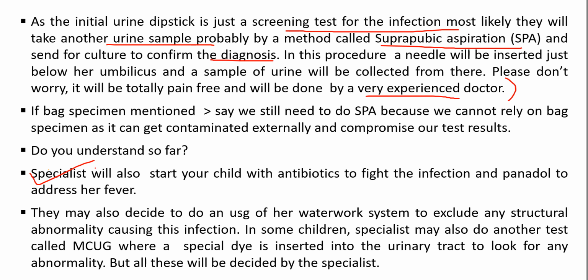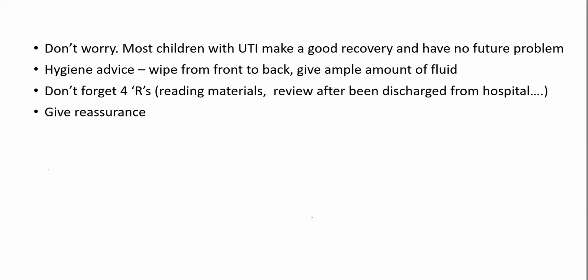The main reason of doing those investigations is to make sure that your child hasn't got any structural abnormality of the urinary tract. So they can decide to do an ultrasound of the urinary tract to make sure everything is fine. And sometimes even, especially in recurrent infection, they might also want to do another test called micturating cystourethrogram, where a special dye is inserted into the urinary tract looking for any abnormalities. But this will be decided by the specialist, and most of the time, this is not done in the first infection. So you don't need to worry about it.